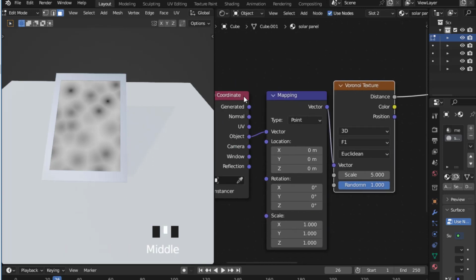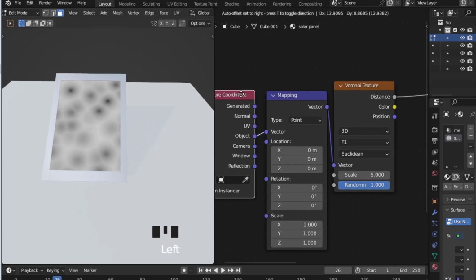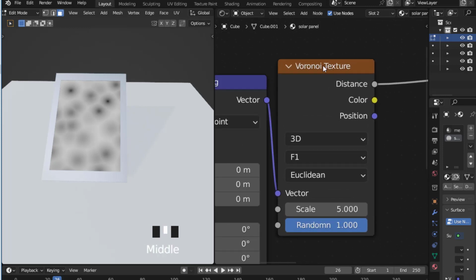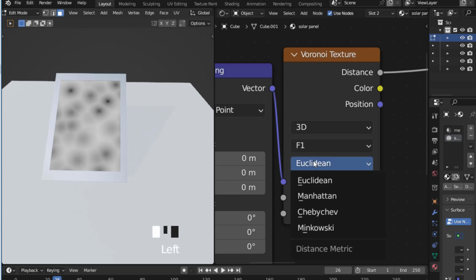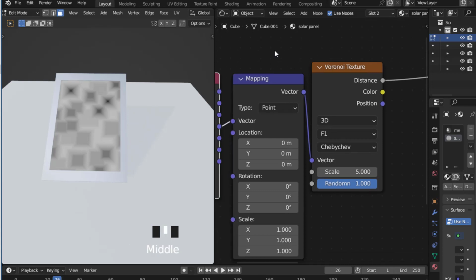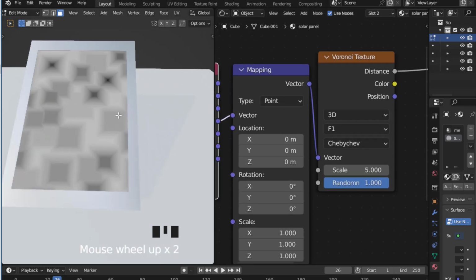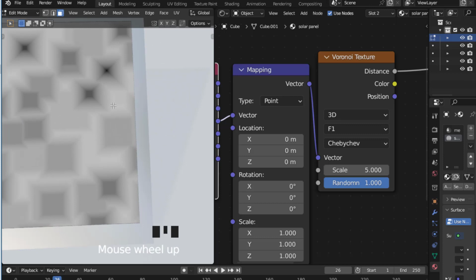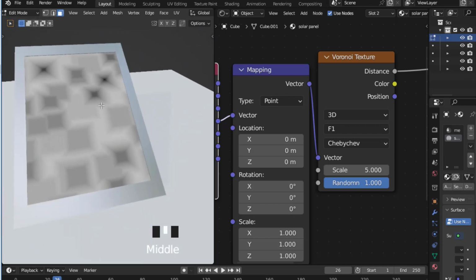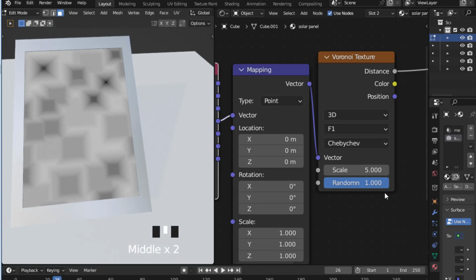Now we have this texture looking like that. Let's go to the Voronoi texture and change the feature to shape by shape. As you can see, we have this star. It's looking like a star, but right now it does not look quite good.